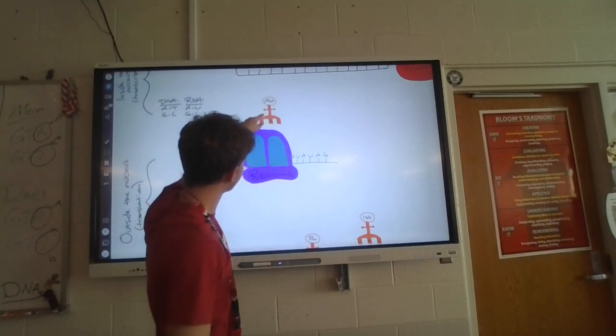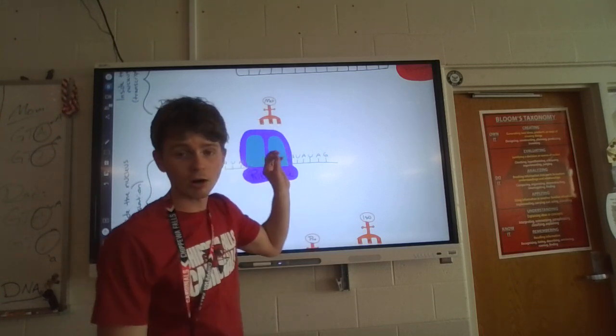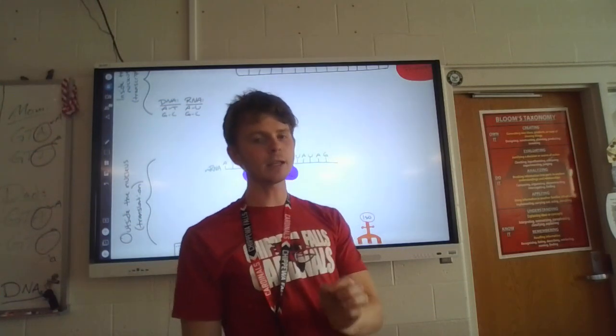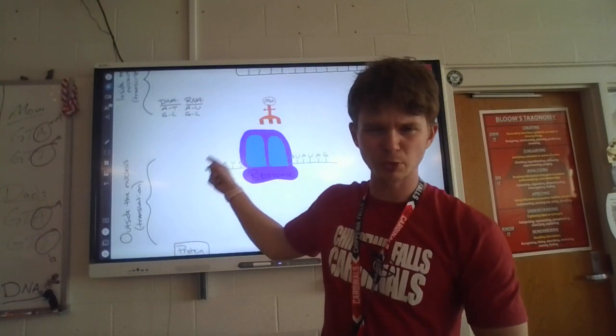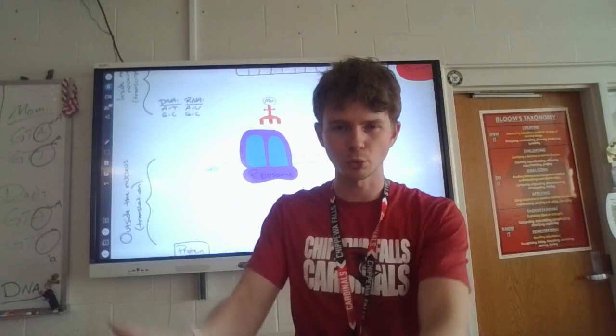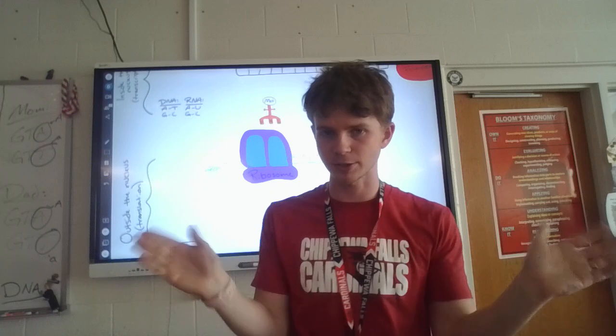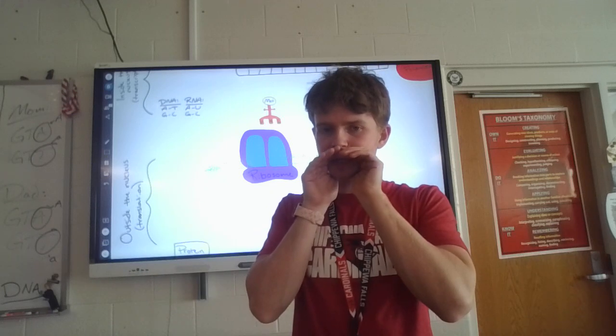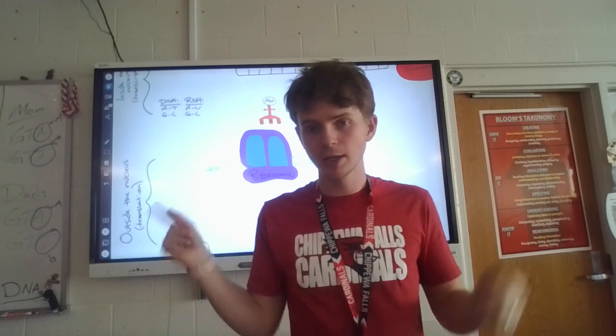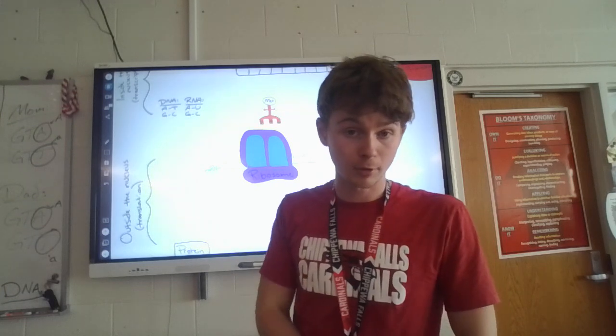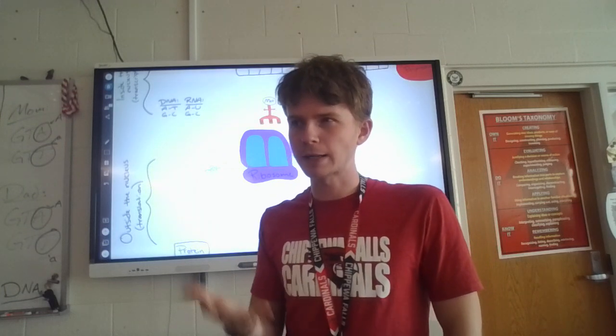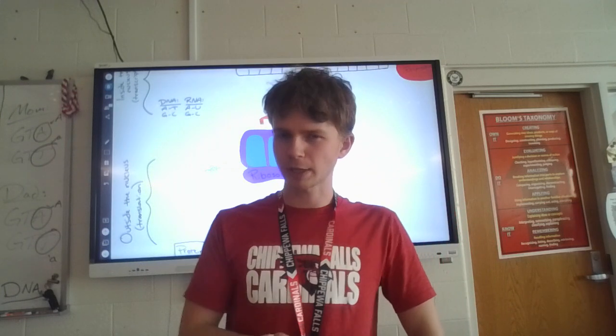This structure right here is called a tRNA, okay? It's a type of RNA, so we have messenger RNA, which gets sent out of the nucleus to go make proteins. It's a messenger. It's like, hey guys, let's make this, and they use the mRNA to make it. The tRNA stands for transfer RNA, and I will describe why it's called a transfer RNA in a second.